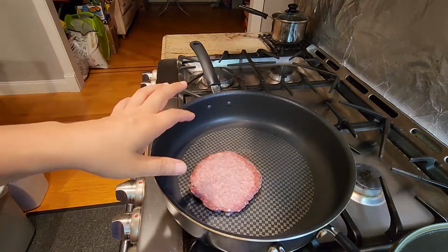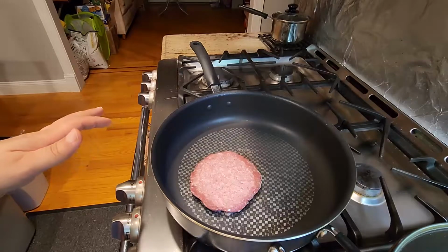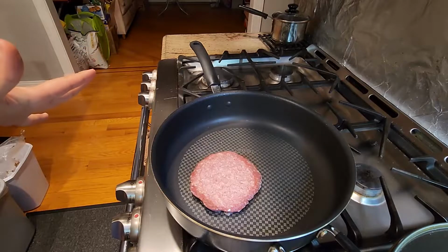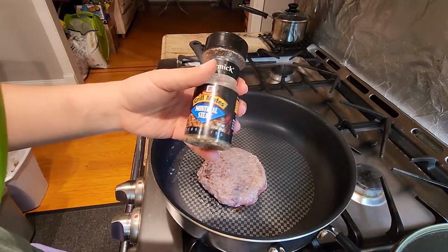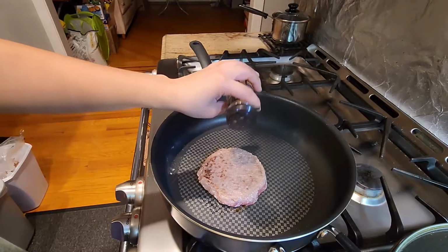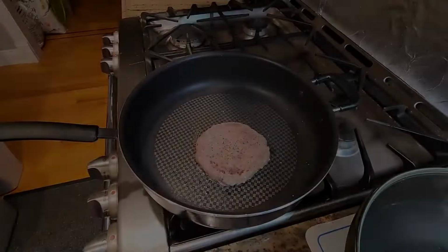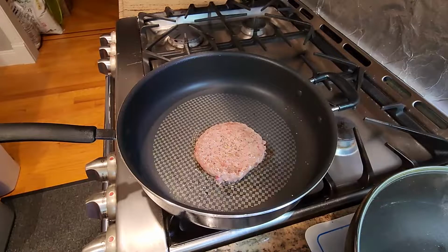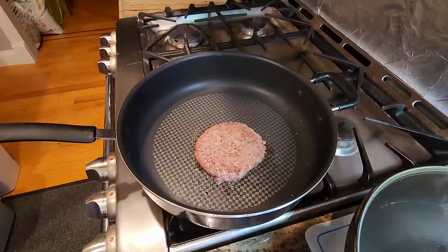As soon as this patty reaches 160 degrees Fahrenheit, I'll stop cooking, because I've been testing what the best temperature is so it'll still feel juicy. I'm gonna put a little bit because this thing is very salty. I think pretty much that's it. This already smells so good. I don't want to go out to grill today. It's super hot outside, low wind, so let me do indoor cooking. I'll get the same result anyway.